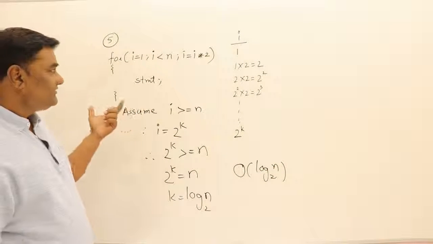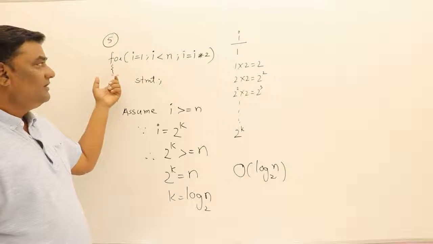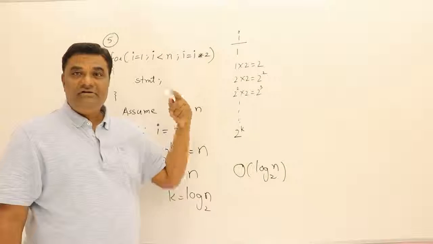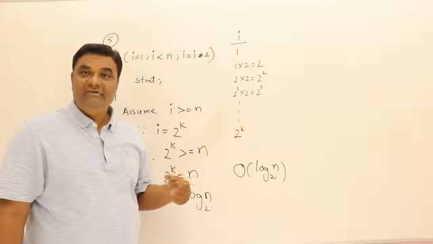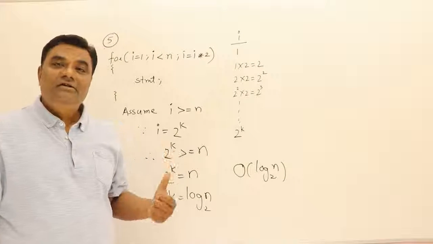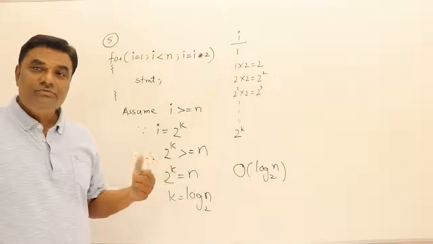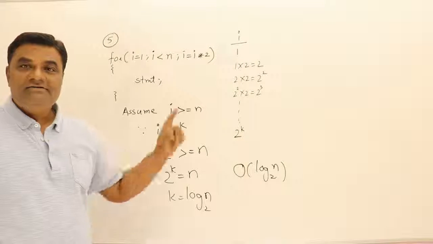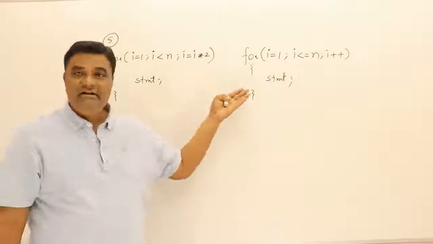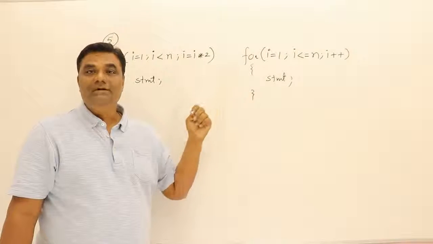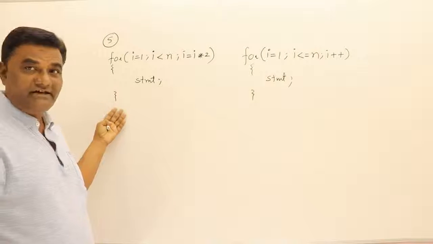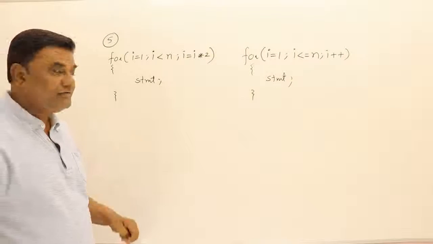So from this we can observe that if you have a loop where the counter variable is not incrementing but is getting multiplied by something, let us say 2 or 3, then it will take log base 2 time. So it will execute for log base 2 times. Now I have an incremental for loop here, the regular loop that we use. Let us analyze that one, and then we will analyze once again here the other method I will show you.